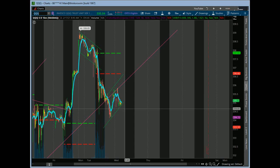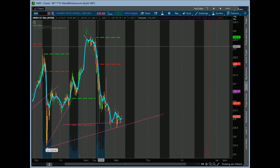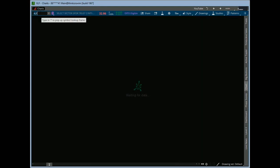So we got that nice breakdown out of there. See if it turns into a bear flag here today and tries to work its way down here too. Small caps kind of struggling a little bit here. They had a rough day yesterday, even though the cruise lines tried to hold things up. Basically, it was all about the banks yesterday. So again, watch these geometric lines here going into this morning to see if they can hold.